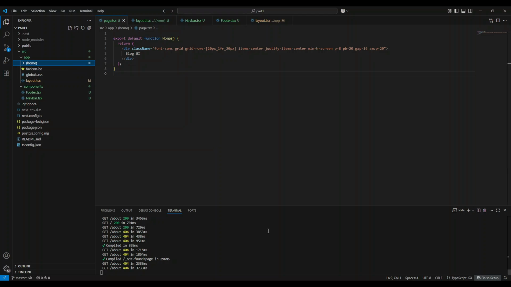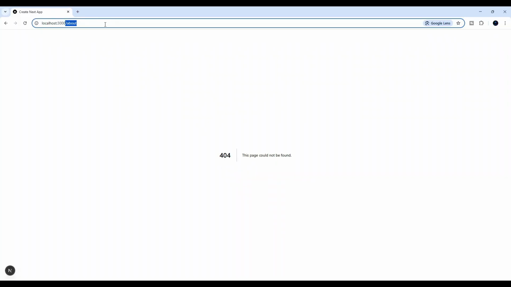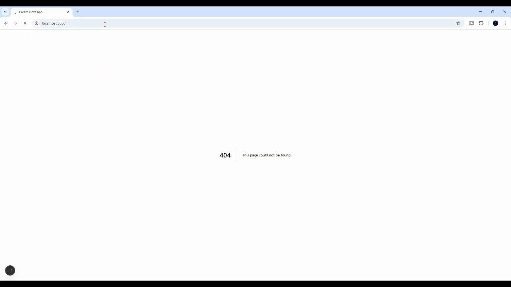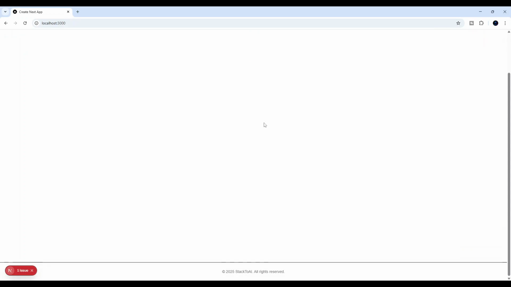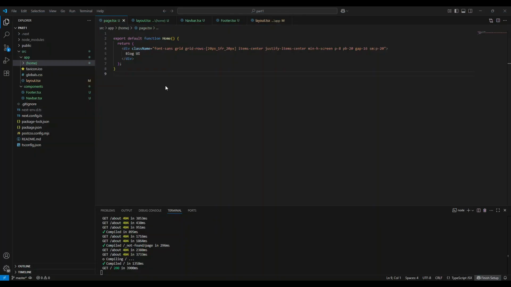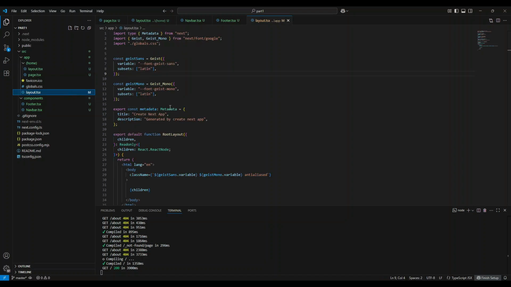Let's see if it is working or not. Okay, it's working, and we have a footer and navbar because we are using its own layout, and in the root layout we are not using anything.